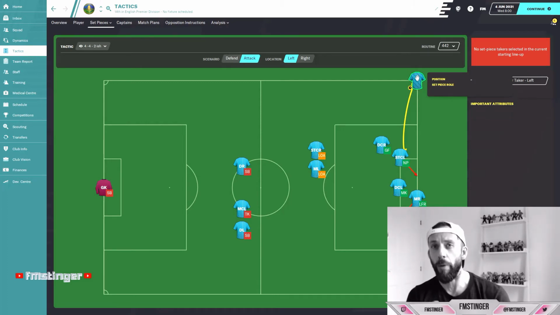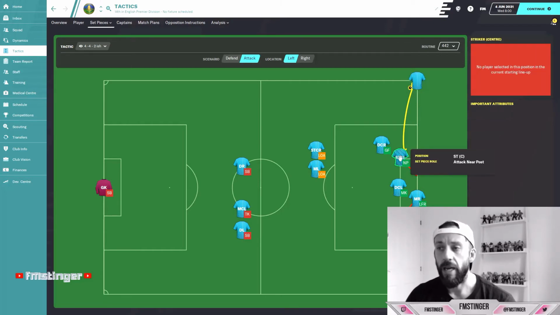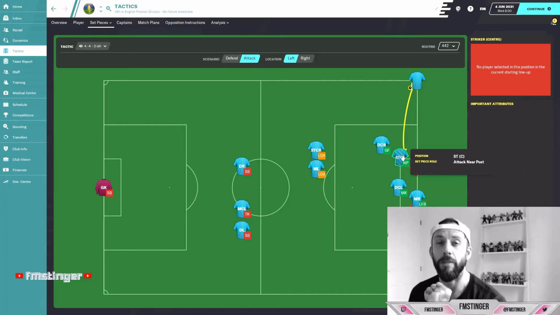Once you've set that, we've got this set player here where he's aiming for the near post. Find your best header of the ball. Now that doesn't necessarily mean heading attributes. It means heading and jumping reach. Combine them together. I would arguably say that jumping reach is even more important. Once you've got that, set him at the near post. So you've got your taker near post, target near post, and get that pinged in. You'll be amazed how many times this works, especially against bigger teams. They seem to not like defending against their players.